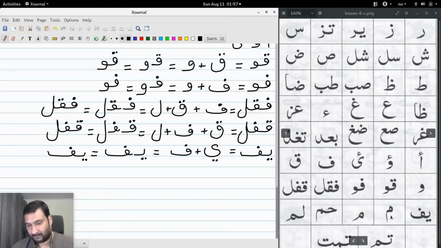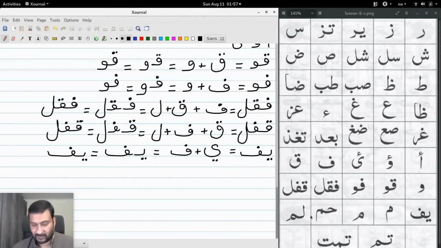Then is mim, individual letter in its full form, or one way of writing mim. This is also mim. It's not actually half form, but yeah, it looks like half, but it is used as full form in some writing methods. But this is just another way of writing mim individually, and that is what is shown here in the next 2 examples. This is ha mim and lam mim.